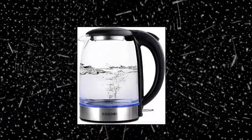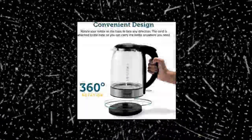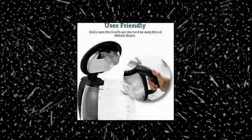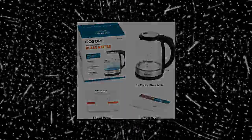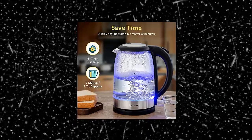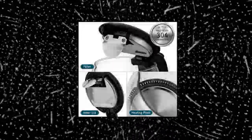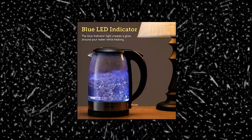Kassori Electric Kettle for Boiling Water, Quality Materials. Our kettle is made with high-quality borosilicate glass and 304 stainless steel to keep your water safe and tasting pure for years to come. Rapid Boil — a great choice to replace your microwave, stove or your old kettle. Enjoy quick boiling times ranging from 3 to 7 minutes so you don't have to wait to enjoy your coffee, tea, or oatmeal.